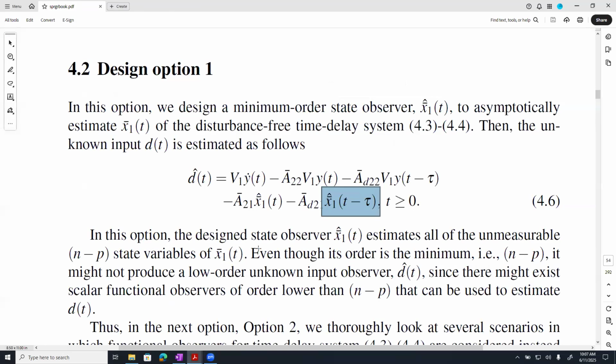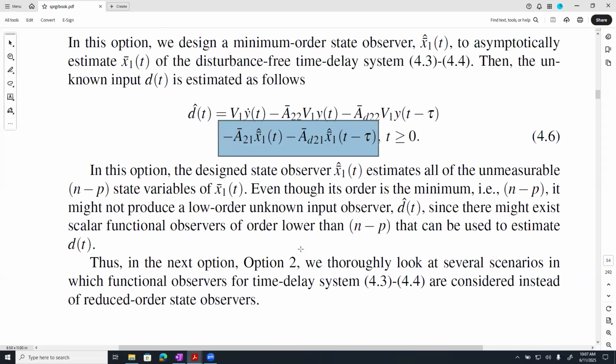So we have an option, which is a straightforward option. That option simply tells us that if we estimate the stack vector first and then delay it, we are able to realize the generalized functional. So this is option 1. And again, we know that it's not a very good option. So at that time we said, let's look for other options that can give us a much better outcome in terms of the simplicity of the observer that can be used to estimate the generalized functional.